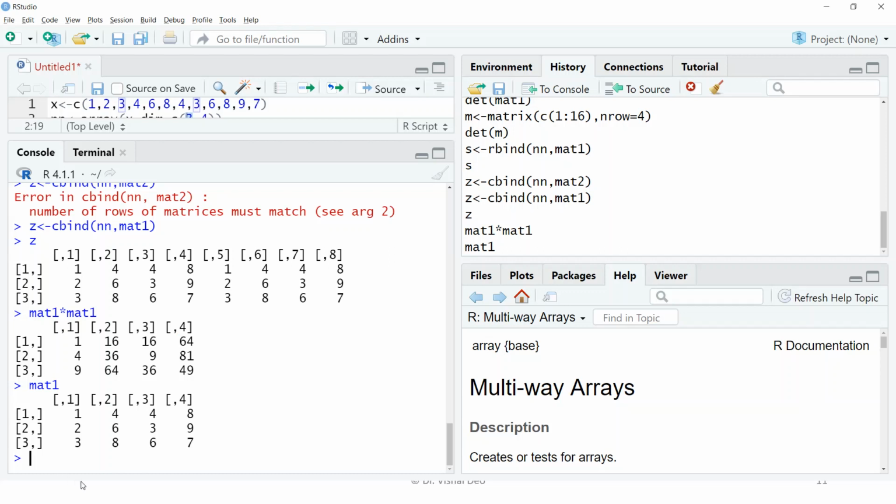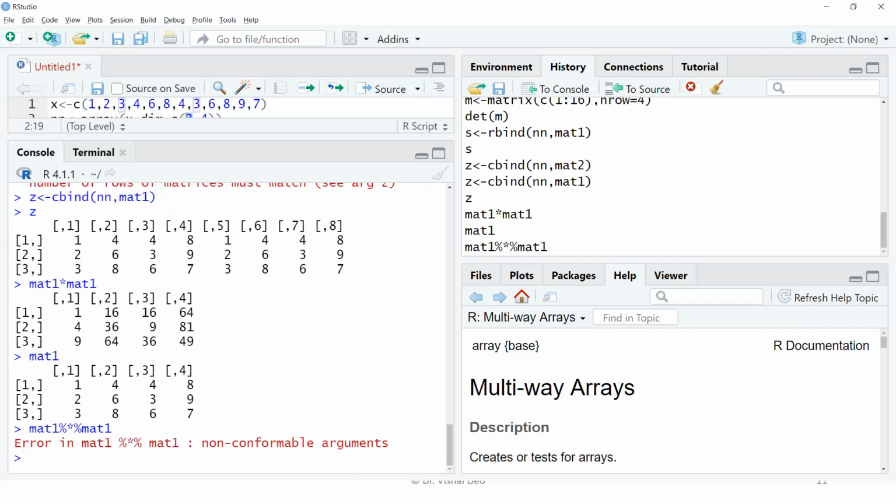But if we talk about matrix multiplication, then we have to use the other symbol. That is, we have to use mat1, then percentage star percentage, and then mat1. Now you see, non-conformable arguments. Obviously we have to check the feasibility of multiplication.